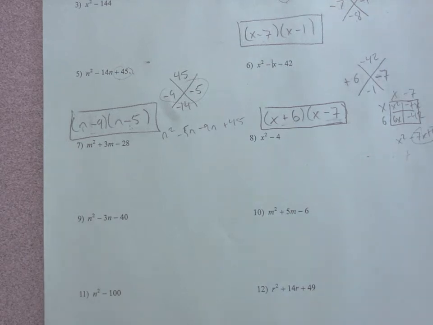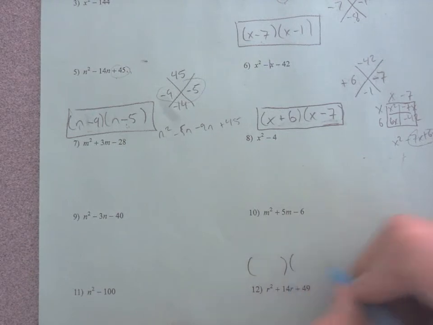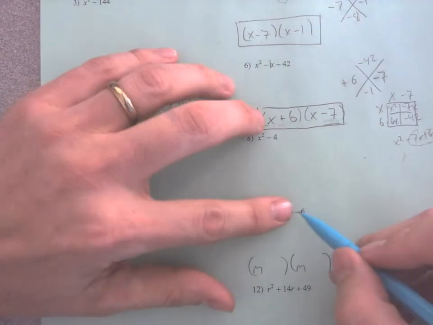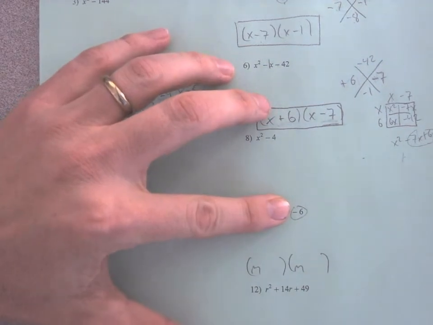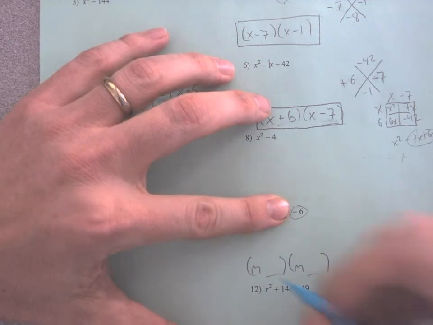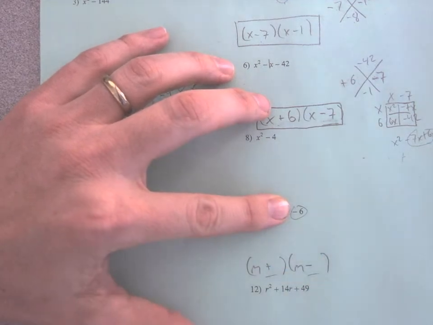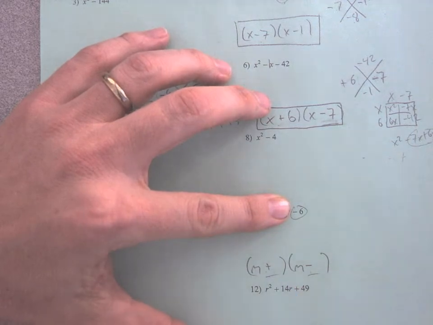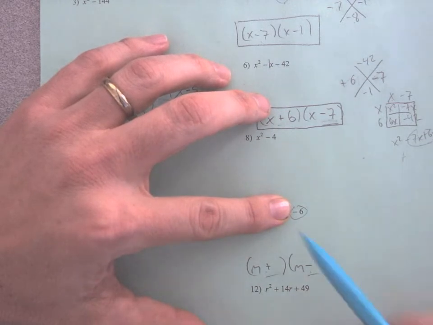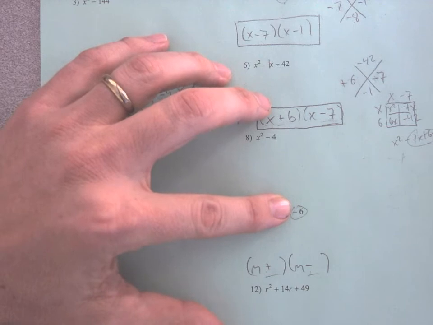Let's take a look at number 10. First off, I'm going to set up my two binomials. My final answer when I factor should be like an m and an m, and there's going to be some numbers in here. Question is, what numbers? So I'm going to start by looking at my last term, -6. These two numbers multiply to that number. So that means one has to be positive and one has to be negative. That's our only option here. One's positive, one's negative, right? They can't both be negative, or this would end up as a positive number. They can't both be positive, because that would also result in a positive number.